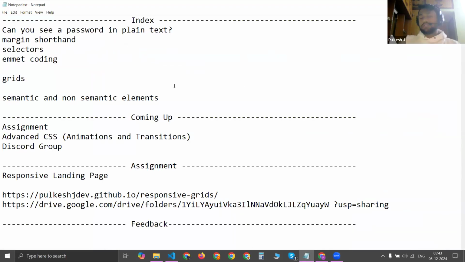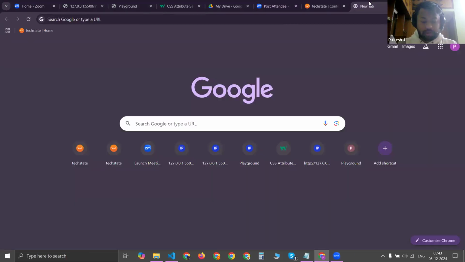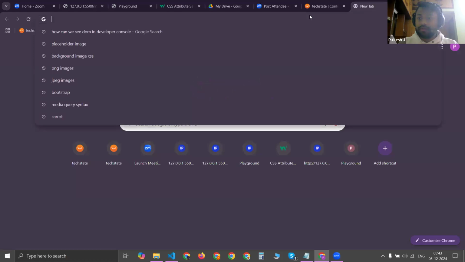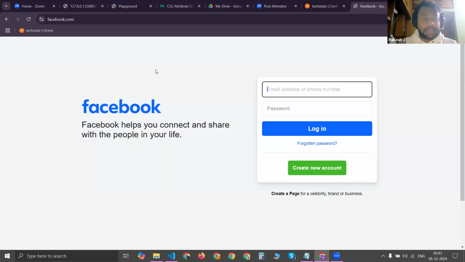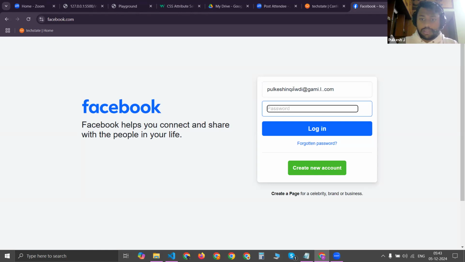So, I want to ask you guys one question. Suppose a scenario where you are already able to see my screen. This is my system and I'm trying to log in, and I type in some password.